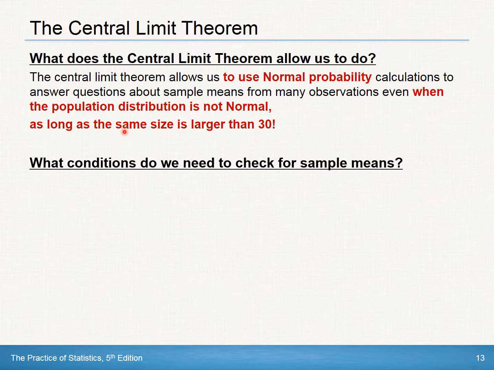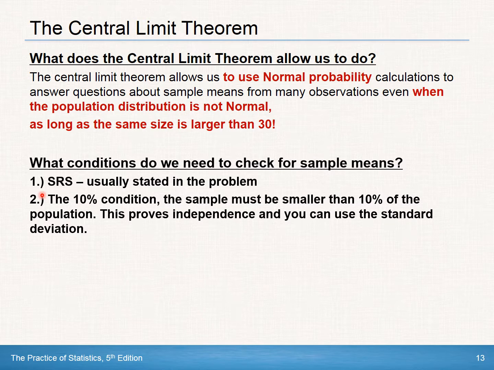So what are the conditions again? Conditions are making sure you can use your standard deviation, making sure that it's a simple random sample, because remember, a sample has to be random in order to do inference. And then we have to make sure that our distribution is approximately normal. Okay, so what conditions do we need to check? 1. We need to make sure we have a simple random sample. It's usually stated in the problem. This allows us to do inference.